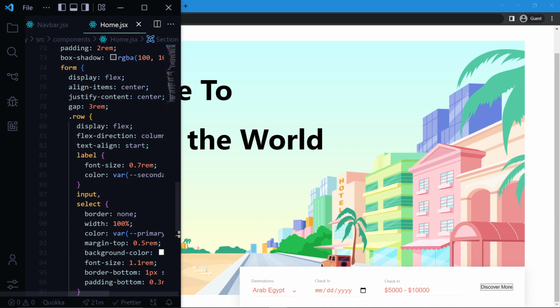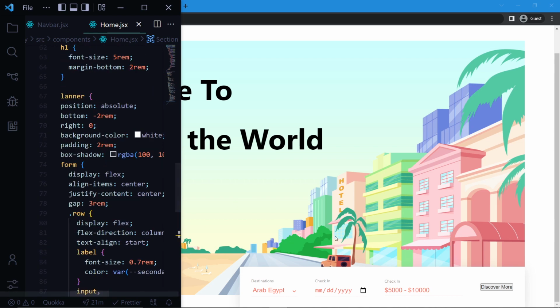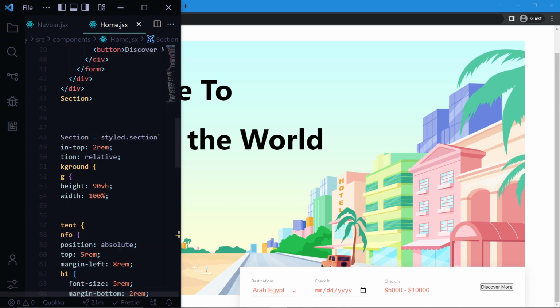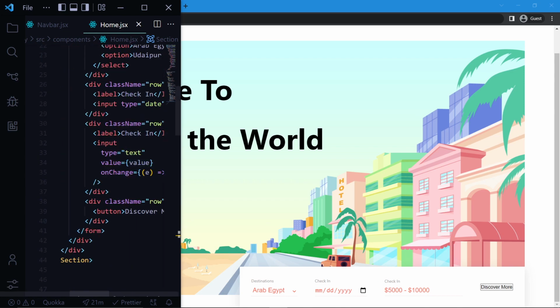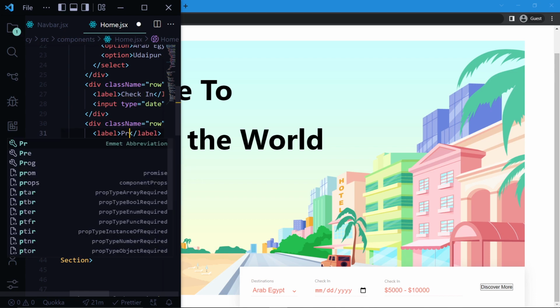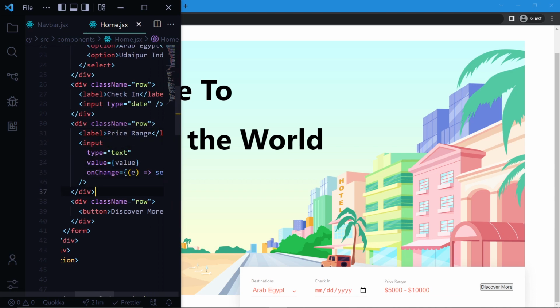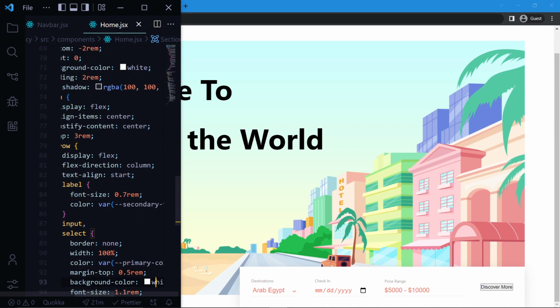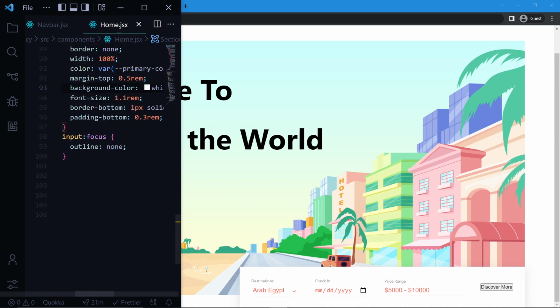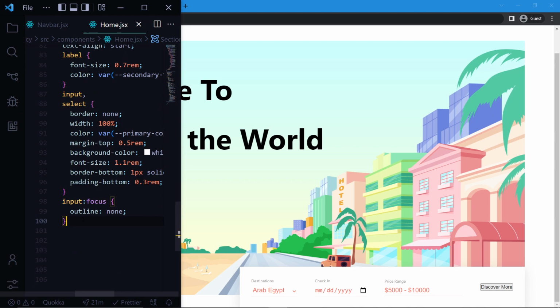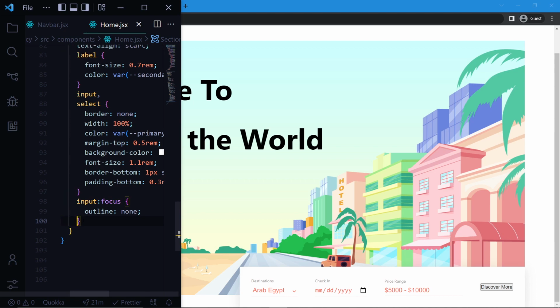Then this text here shouldn't be check-in, this should be price range, this one. So let's fix that. Price range, and after that let's fix this icon color. So for that we have to use a specific selector that was input type date.